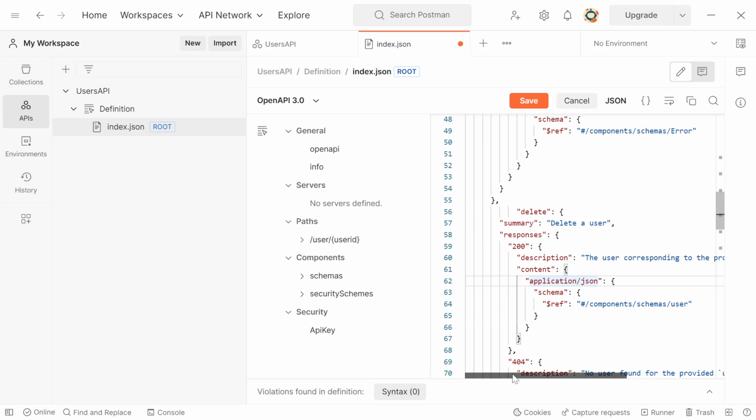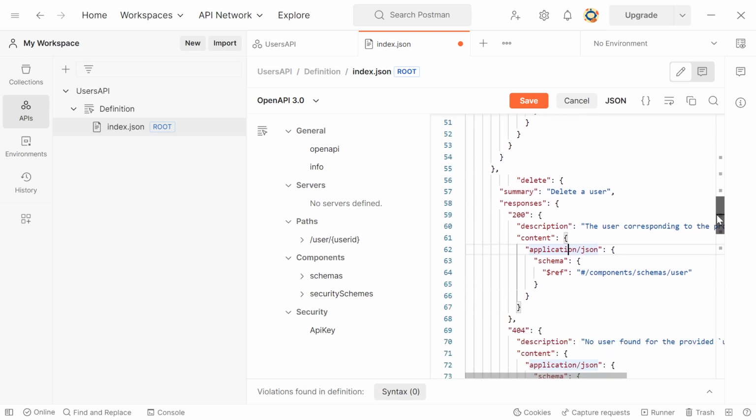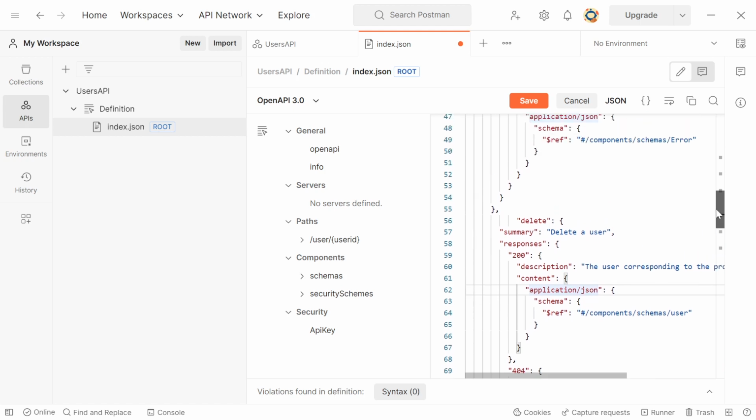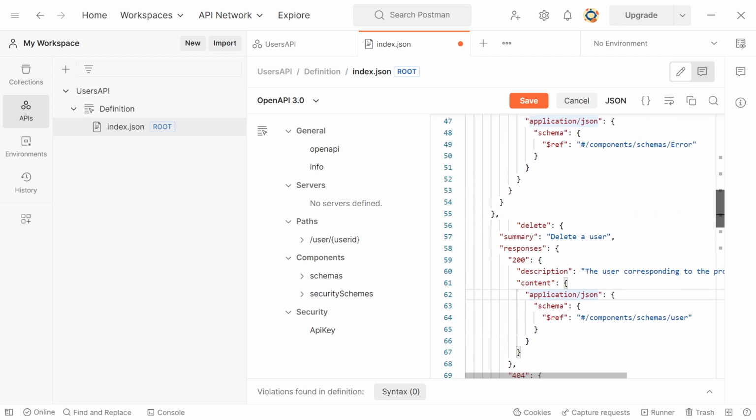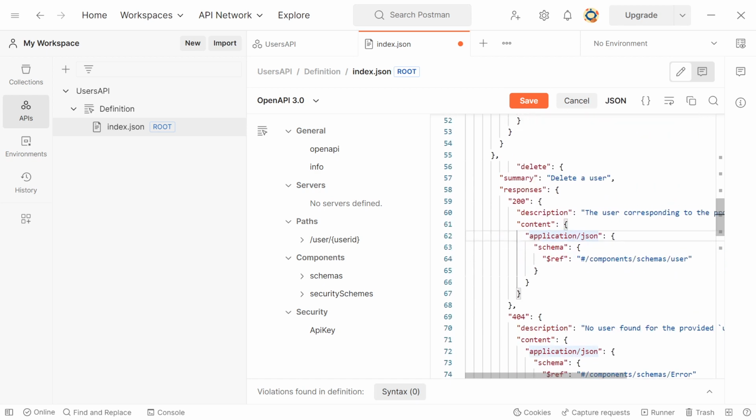In case of delete, we want the response to return only the user ID which has been deleted, not the whole user. So the only thing we will have to do here is, instead of sending the whole user, just return a user ID as a response. Whenever a client sends a request to delete a user with a user ID, if it's successfully deleted, we will send back the user ID in the response.